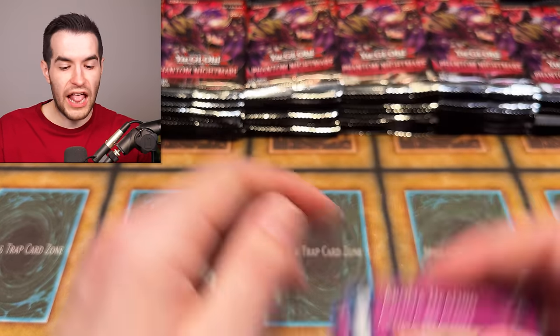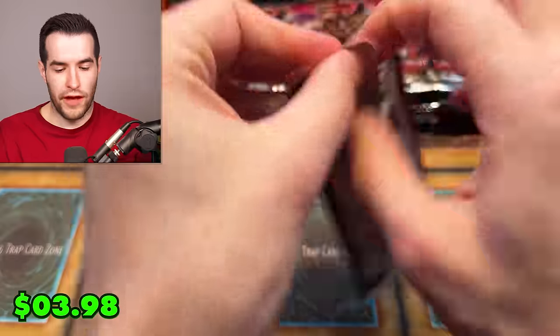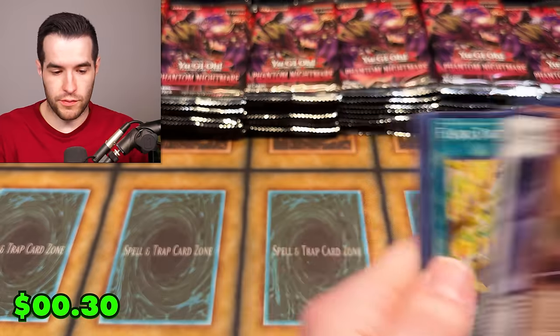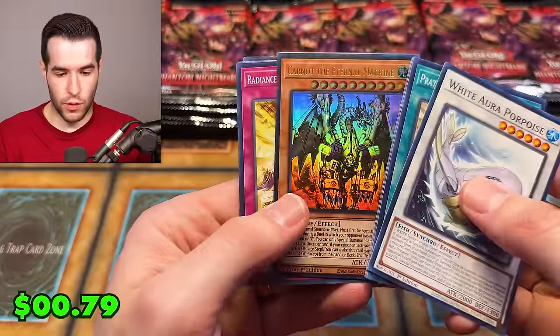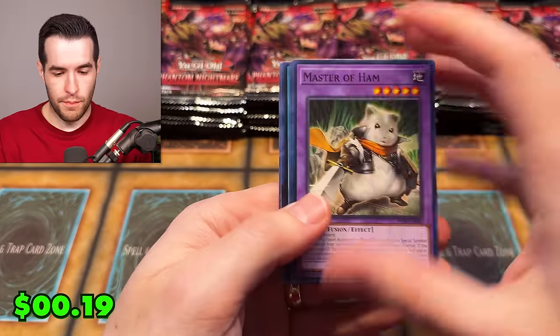Spirit of Ubell! I feel like that's how Jaden used to say it — I haven't watched GX in a while. We have the Loving Defender Forever — loving and creepy. We have Priestess of the Ashen City. Phantom Nightmare, it's a nightmare! Can you give us some more good cards? Maybe some cards we have not pulled yet — like the LOB, the Prayers of the Voiceless Voice would be good.